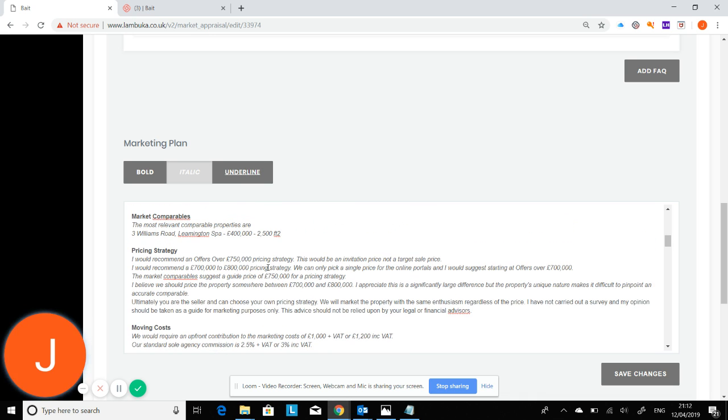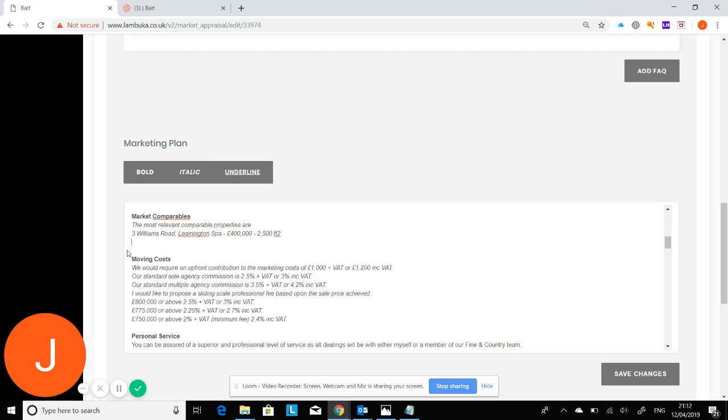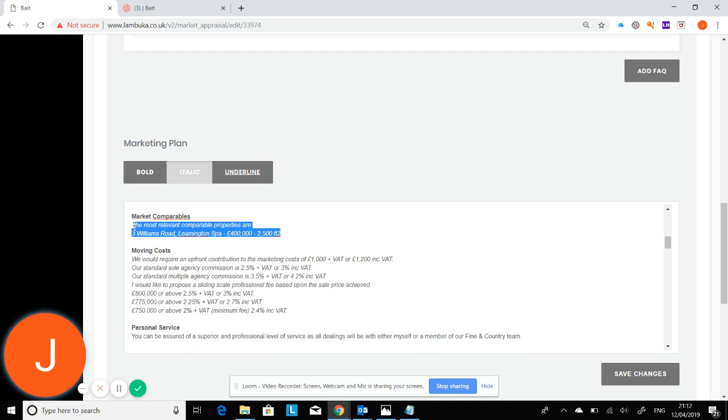In terms of the pricing strategy, now it depends. If you have entered the fields as I have, where I've put 390, 400 and 410, you could probably delete this completely. If, however, there's some extra commentary that you want to add around the pricing strategy, it might be appropriate to add it in. But in this instance, I'm going to take it out because I'm just going to use the Iceberg digital version.